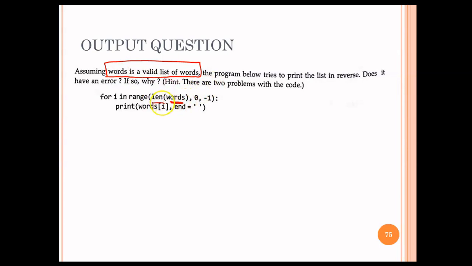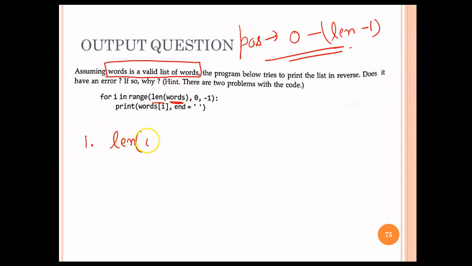But the position is starting. One thing you have to understand, the position is always starting from 0, and length minus 1 is the maximum index of the list elements, or whatever sequences are there, but they are starting here from length of the words. That is wrong only, no? It will be out of bound. So the first error is the first line should be length of the words, and this value minus 1. So it should not be out of the range. The maximum range is the length of the list only, and the list name is words. So length of words minus 1.